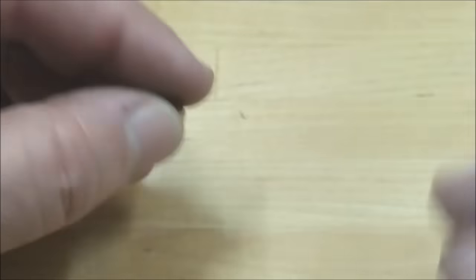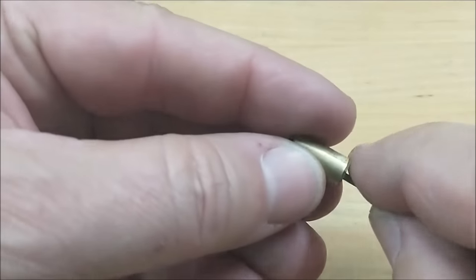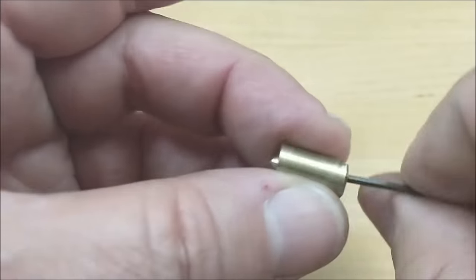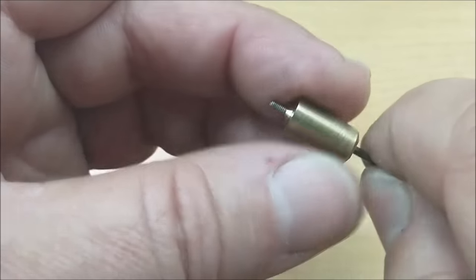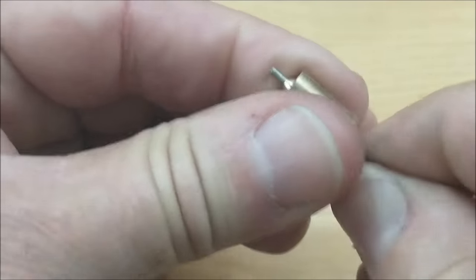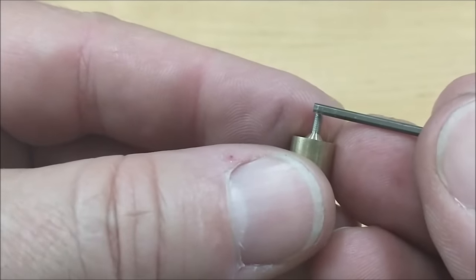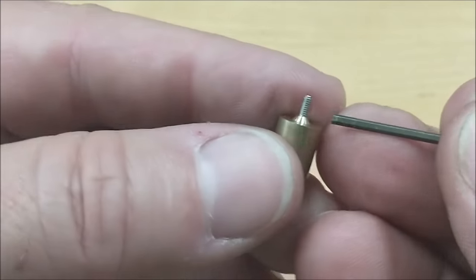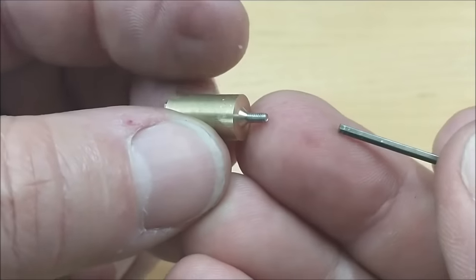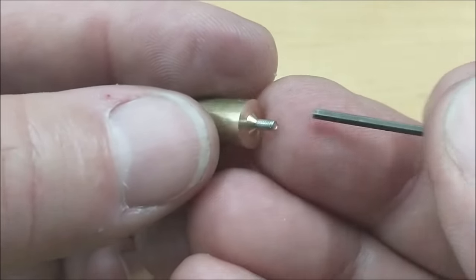I've added a chamfer to the front of it. I've done a couple of these off camera and I can tell you it's going to be a lot quicker if you press this up against a belt sander, so that's exactly what I'm going to do. I'll trim it down — I'm not going to hit the face of the arbor, although if the numbers are set on the machine it doesn't matter. But the more remaining material you have on the arbor, the better the feature will be on the screw.